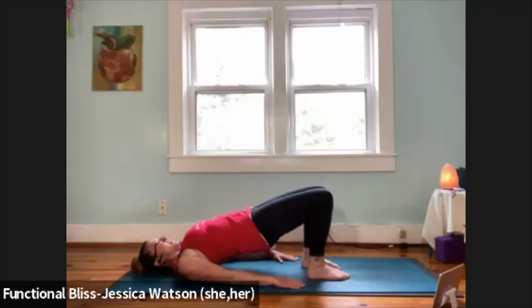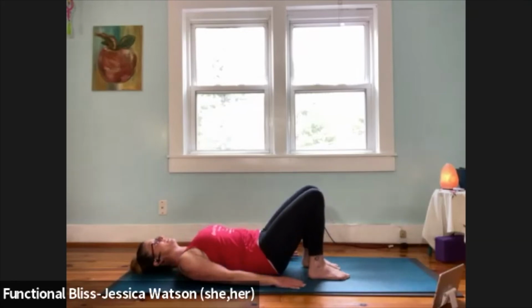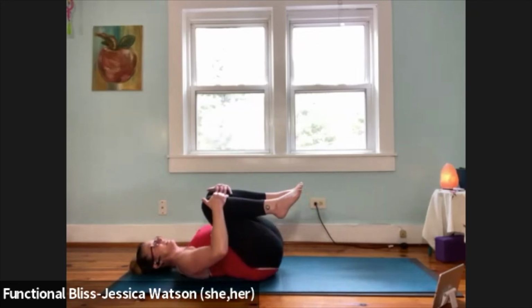Take one more breath. And then with control, lower yourself down nice and slow. Once your hips touch down, pull both knees up into your chest. Take those knees and rock them a little bit side to side.